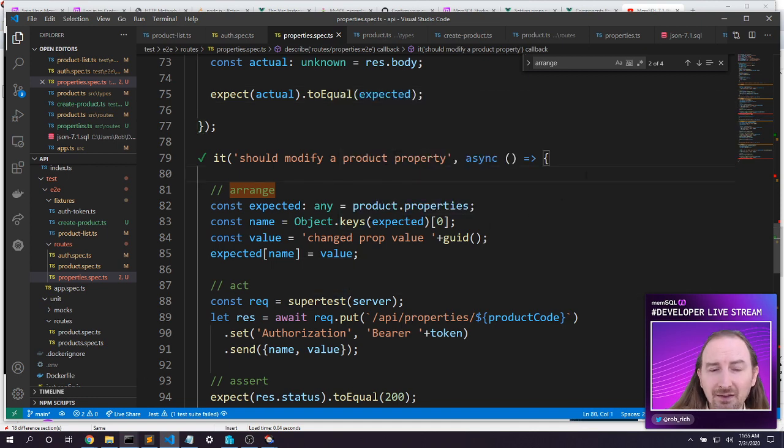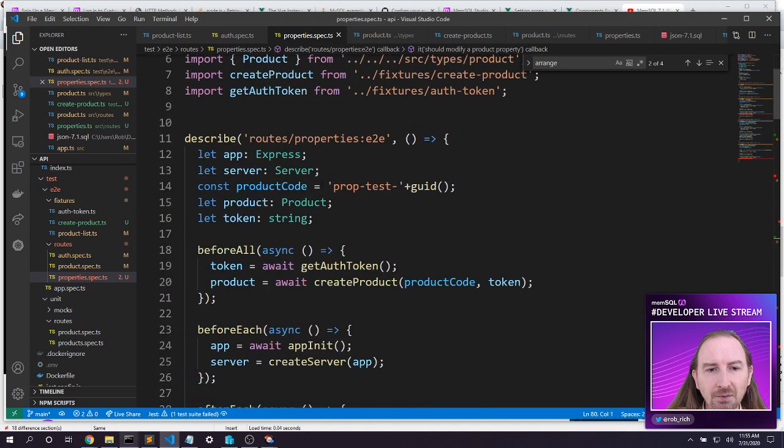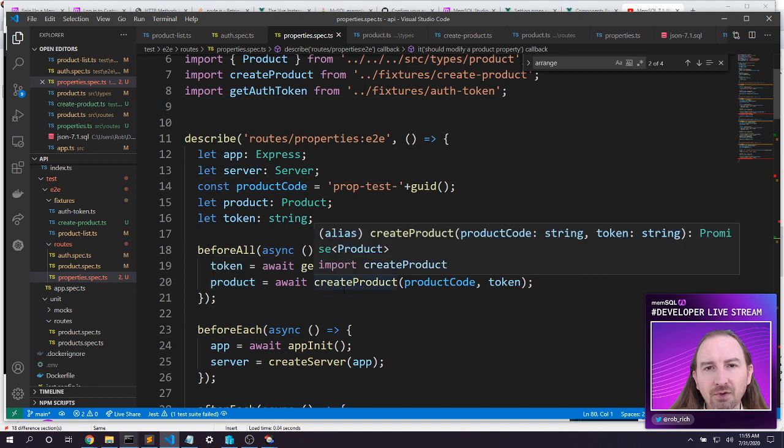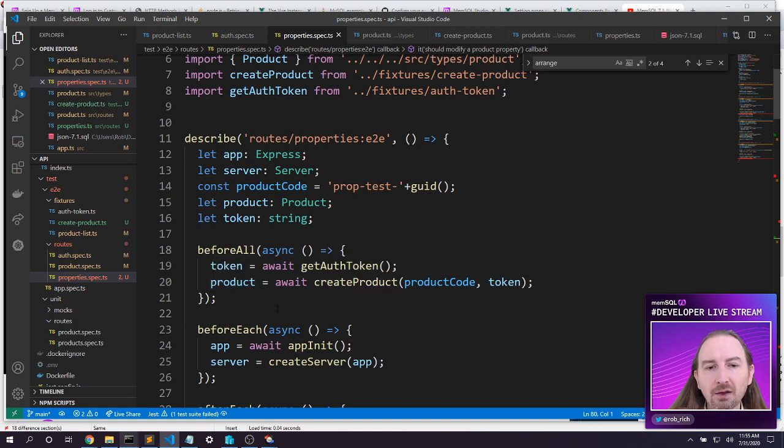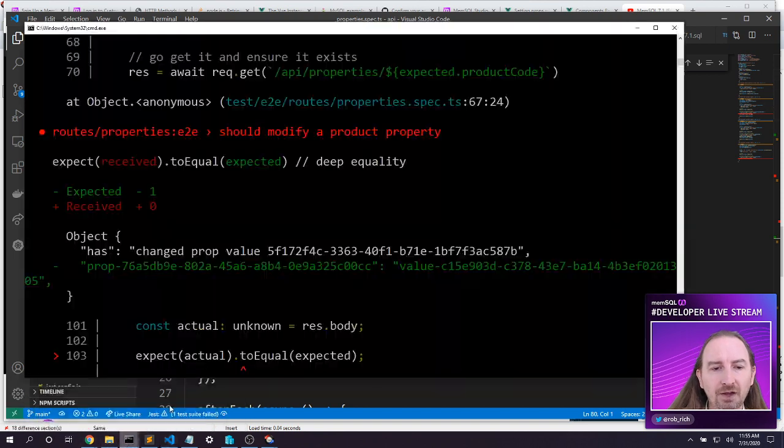Because we're mutating the same object in our test, we did get a failure across 2 tests when one of the tests failed. It may make sense for us in time not to say before all to go grab the product, but rather before each create a new product. That would have isolated the tests and gotten us to a single failure in this case.